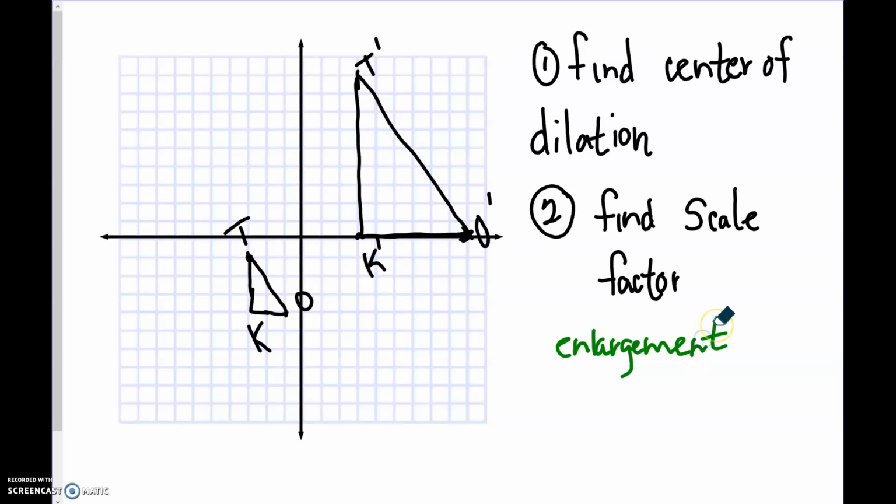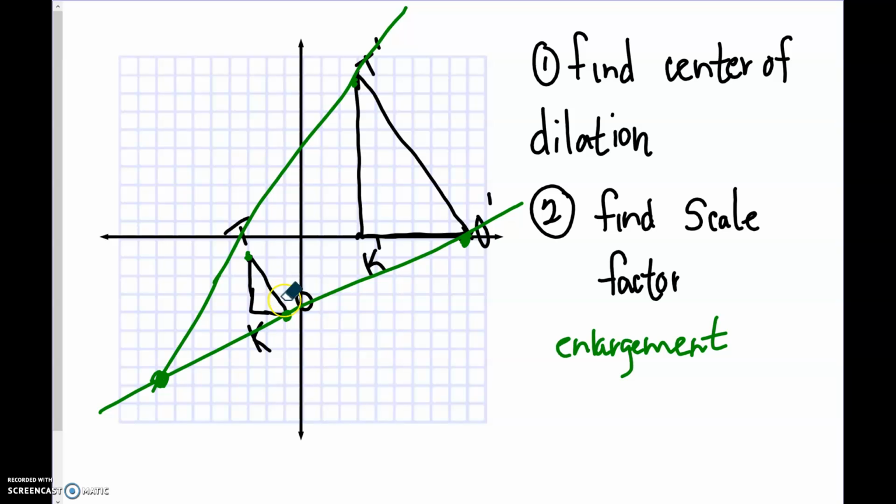So how do we find the center of dilation? What I like to do is take these points right here, and when it's on a graph like this, it's nice because then I just connect them. And then you do the same thing for this one and you connect them. And then the point where they meet is that center of dilation. Now, a lot of times I don't just connect them freehand like I just did. I would probably count slope so that I could be a little bit more accurate.